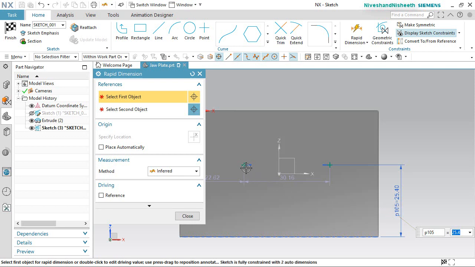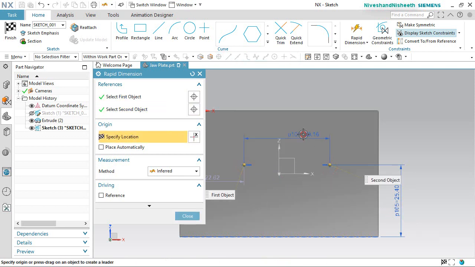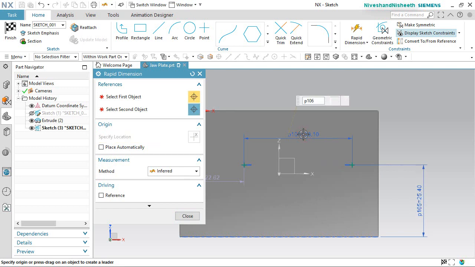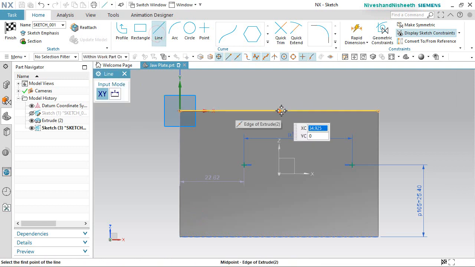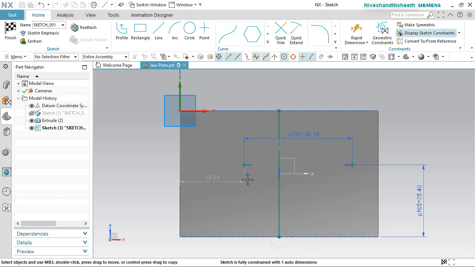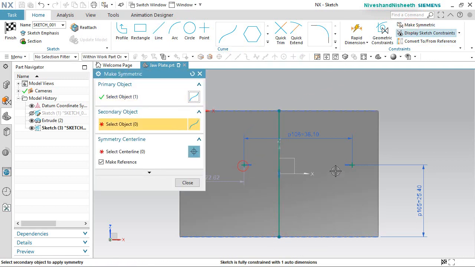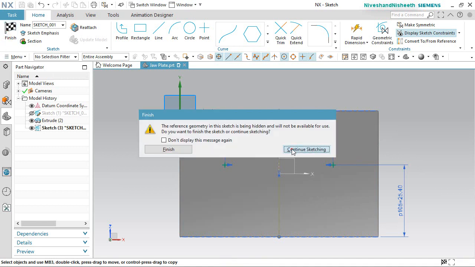Fix the dimension 38.1 between the two sketch points. Now draw a reference line over the mid of this face and fix the symmetric constraint on these 2 points by selecting the reference line. Okay, that's it. Finish the sketch.